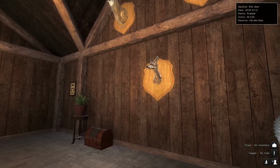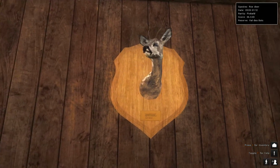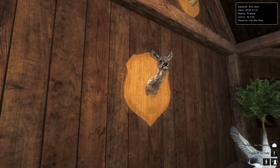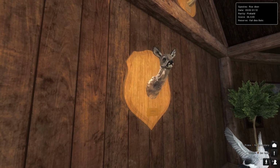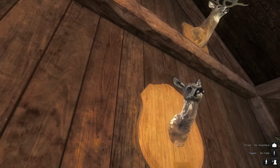My absolutely pathetic piebald roe deer buck, like just 36. Yeah, he's tiny. Shot him running the river of Val de Bois. I believe that was during the Red Deer Forum comp, and I was looking for my rare bonus, and I didn't get it. I got him instead. But it's fine.